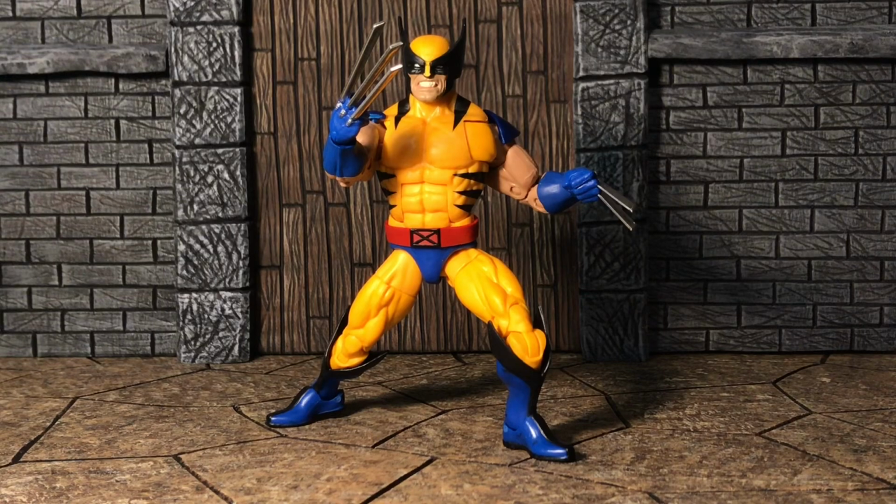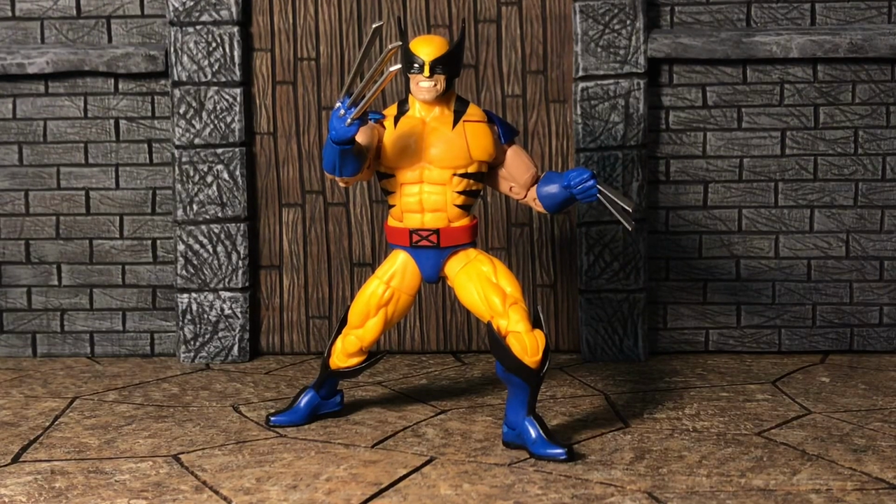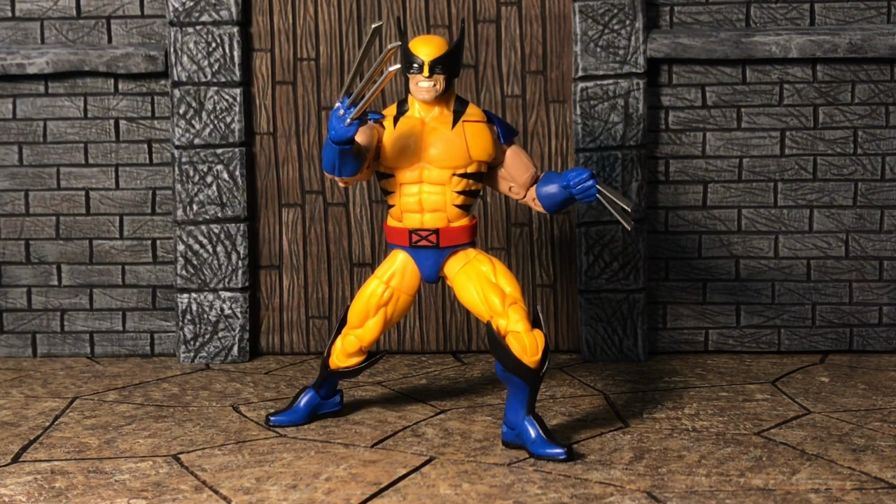I love the snarling, mean look on his face, the classic super high blue boots with the points that match his ears. The articulation is off the charts. It's even got butterfly joints. It is awesome. This thing is probably more nostalgic than anything else, but when you got a good Marvel Legends, you got a good Marvel Legends, and I am a Wolverine superfan. He does come with a change of hands that just have the claws retracted, so they look exactly like the ones that you are seeing now. He does have 28 points of articulation, and he uses them all. They got the height right, they got the look right. The suit is glowing. It is beautiful.